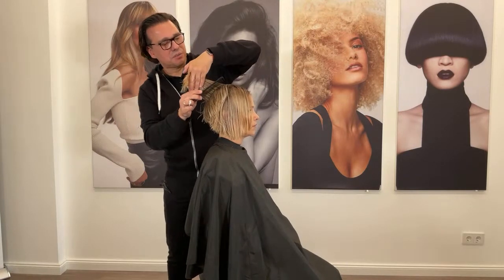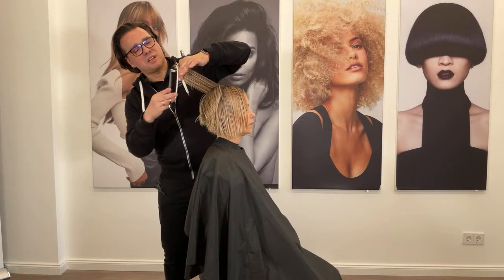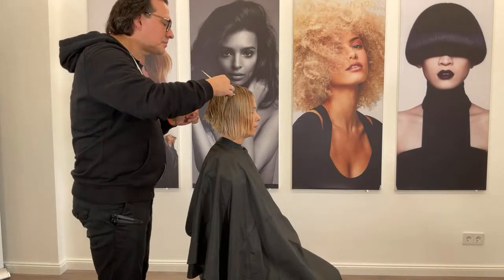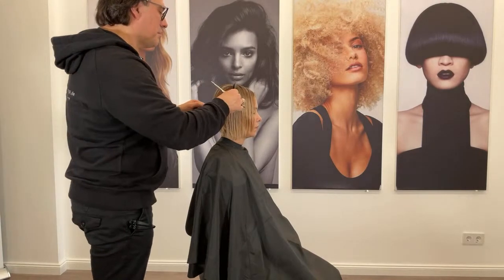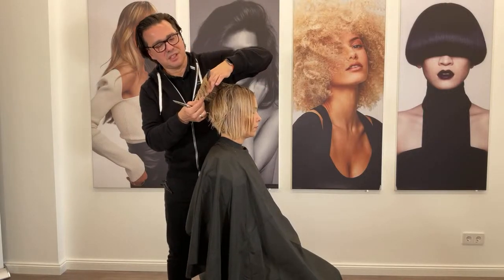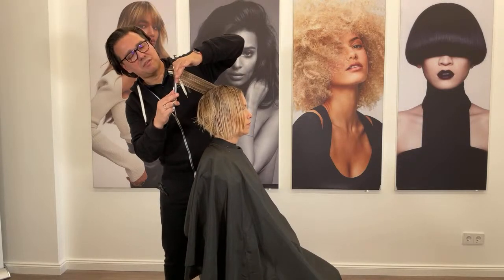And this kind of graduated bob became a big comeback. After years, we all did very classical graduated forms. The first time I trained this haircut by my personal trainer was, I think, in the late 90s. And then it was gone for many, many years, but now it's back in fashion again.